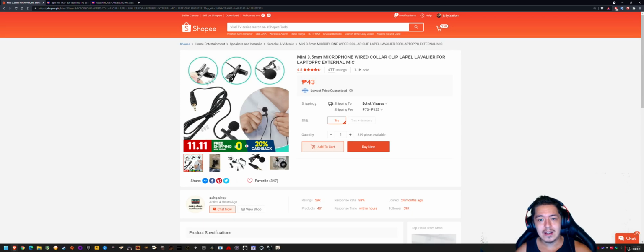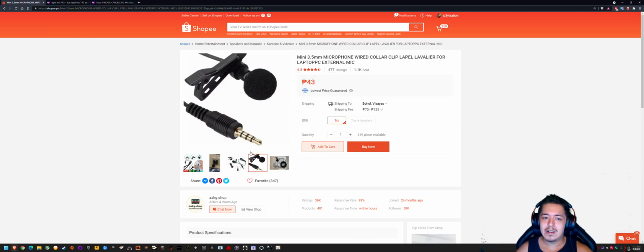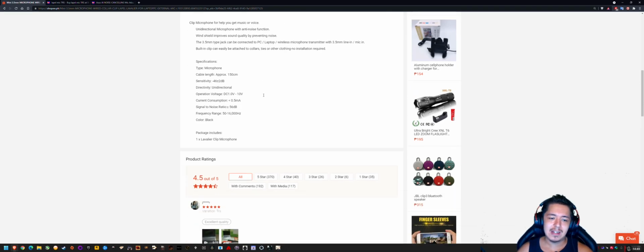If it sounds decent, you might need an adapter to get it to work with a standard port. So it depends on the port. Some ports will accept TRRS, because I'm not going to explain the types, but some ports will work perfectly fine with these 3 black lines on it, and then not all devices will. So for example, mobiles should work fine with this, but then for a PC you might need 2 pins, and that means you need a little adapter, which is another 50 pesos. And just look up TRRS adapter and it will come up what you need. But this is advertised as being PC laptop compatible, so I think it'll be fine.